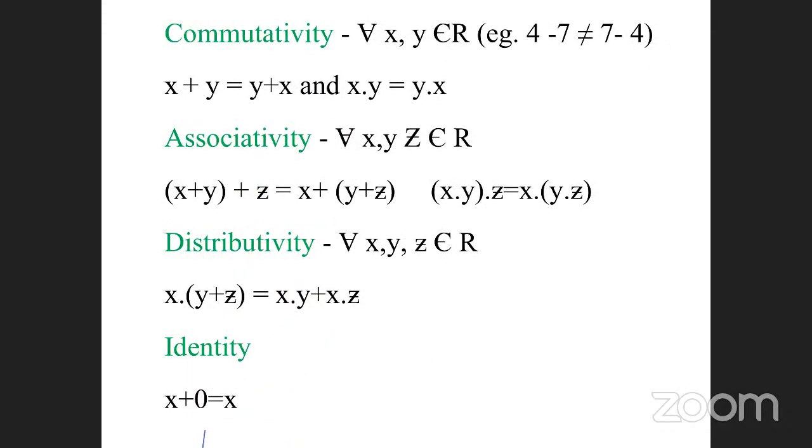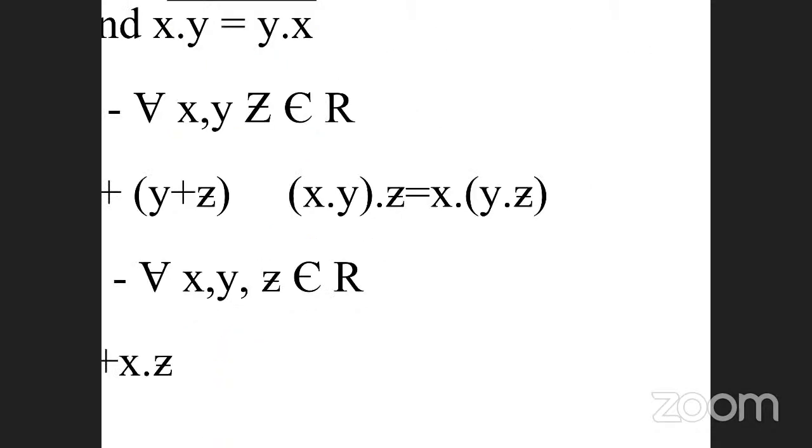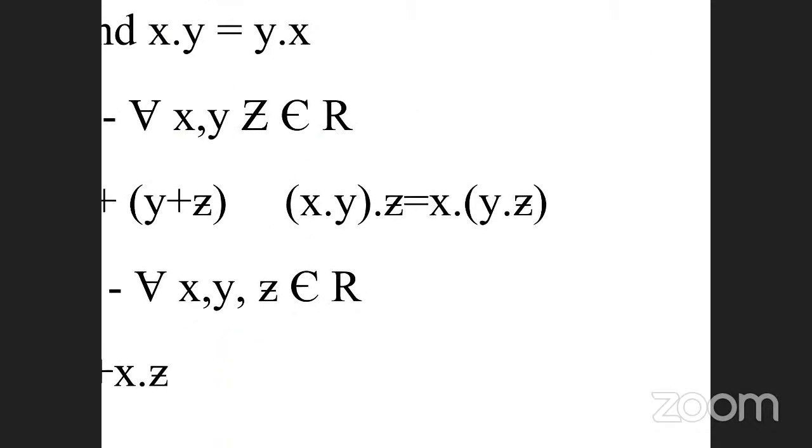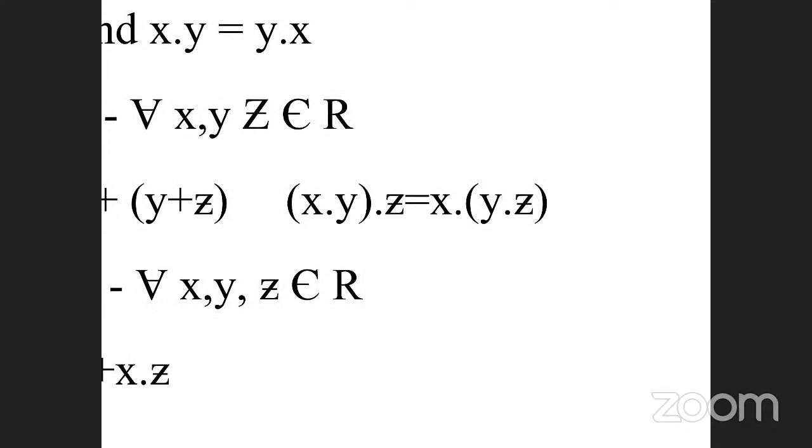So x plus y is the same as y plus x. We know that already. x multiplied by y is the same as y by x. Associative, we technically just use it, right? If somebody gave me x plus y plus z, I can add the x and y, or I can add the y and z, and I'll get the same answer. Multiplication, same concept. You all seen that there? If you have x, y, z, and you're multiplying, you can multiply x by y, then by z, or y by z, and then x.